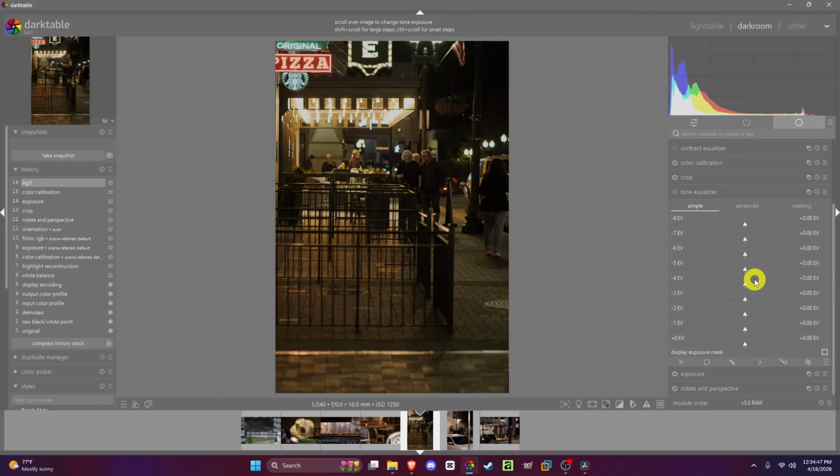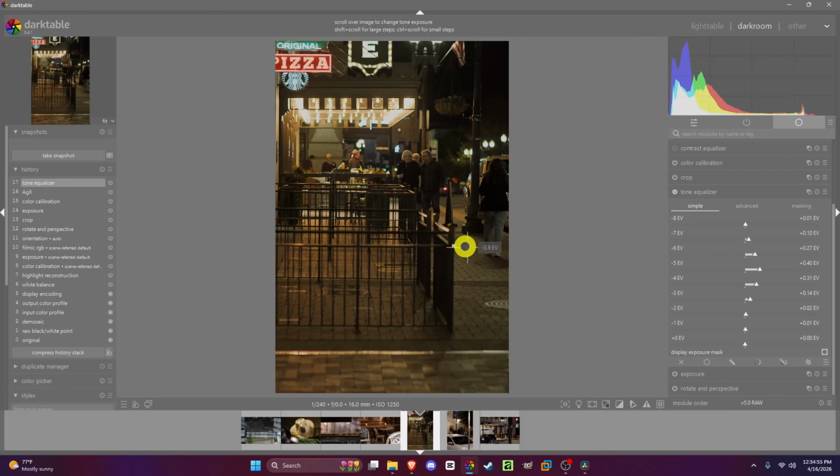And then tone equalizer, that's used for fixing dynamic range. It does have a high impact on the image, so be careful with how you adjust it and where. And you can go over it like I am here, where you can see my mouse is turned to a little crosshair. So whenever you go over something, it'll tell you where it is and where it'll adjust. And so if you scroll up, it will increase the brightness, and you would adjust it wherever.